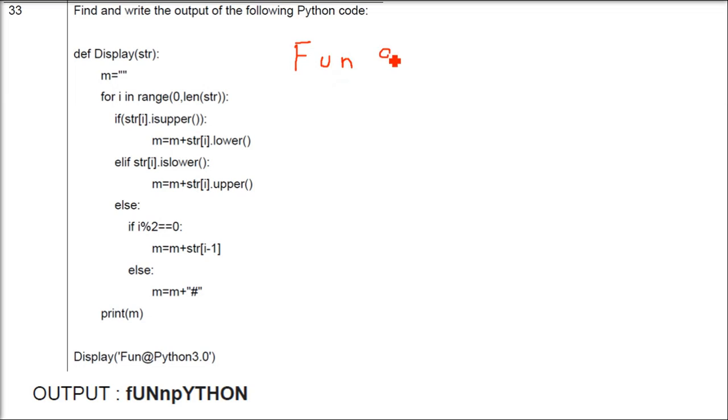If you write it very well and if you index it very well, just give some time, because this is an examination. If you make a very small mistake, your answer will not come correct. So I'm writing it very carefully. And now I'm giving the index, that also you have to do very carefully. 0, 1, 2, 3, just give some time. 3, 4, 5, 6, 7, 8, 9, 10, 11 and 12.